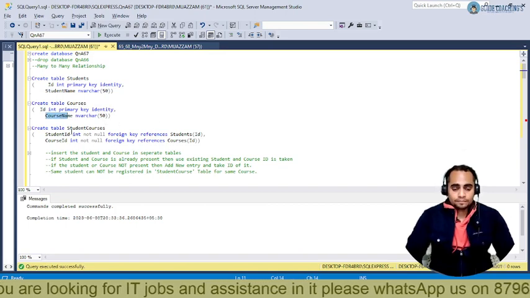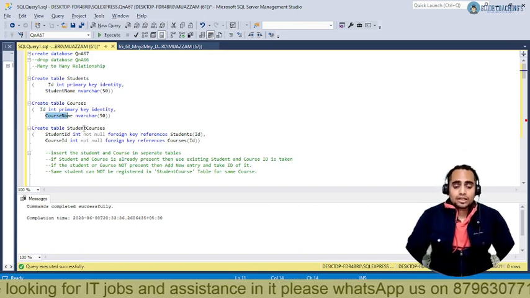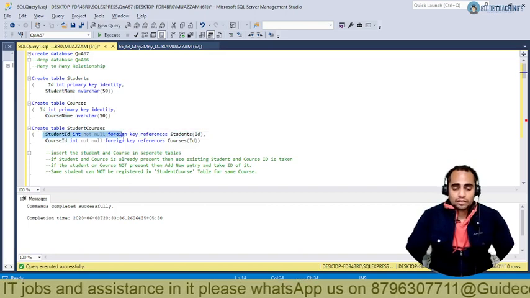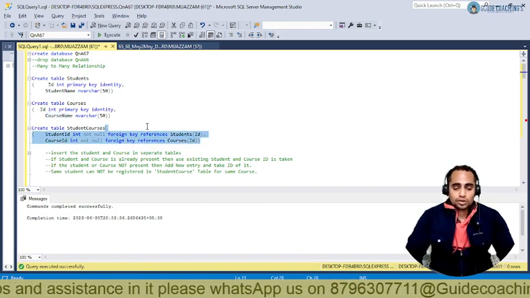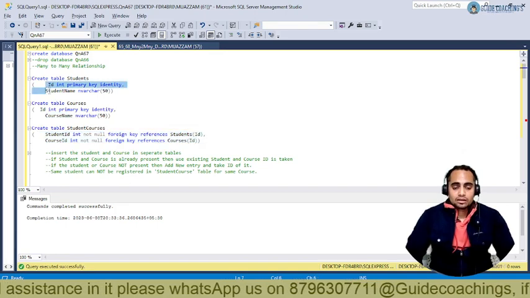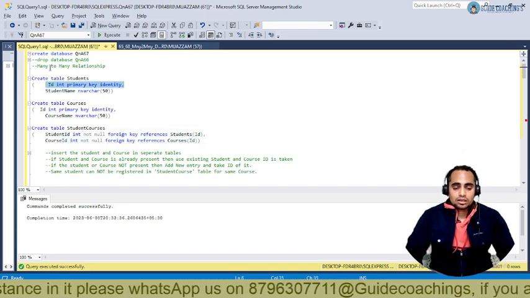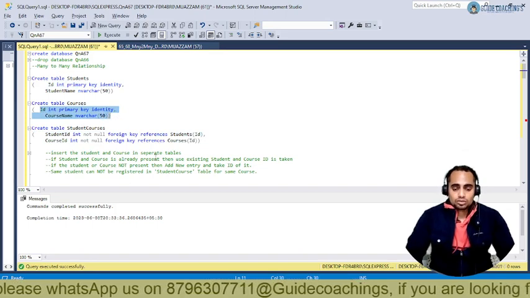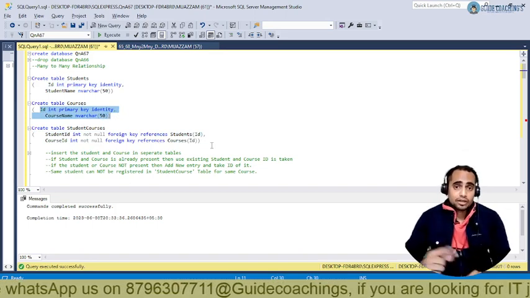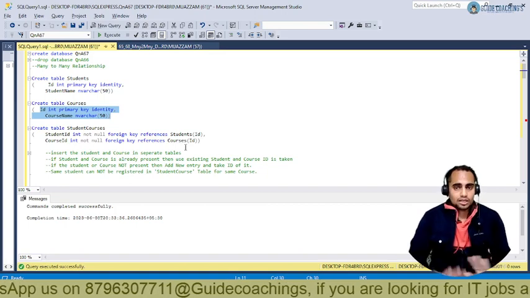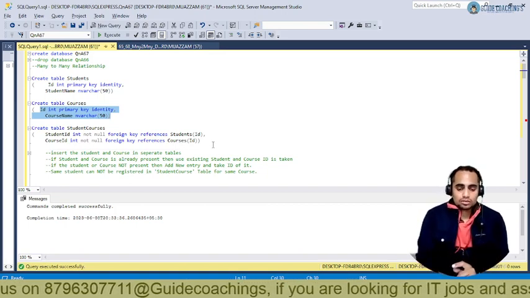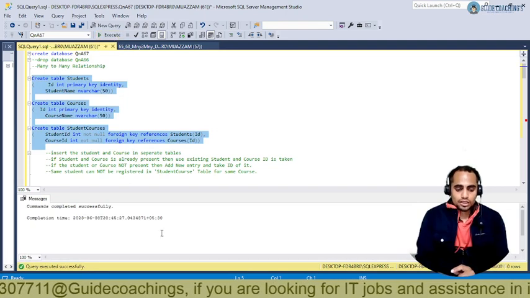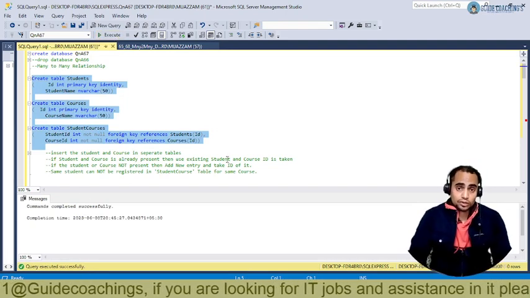Then create table student course, where I have given the foreign key references. These foreign keys come from the students and courses tables. Understood? We'll execute till here. No issues, we are able to execute it successfully.